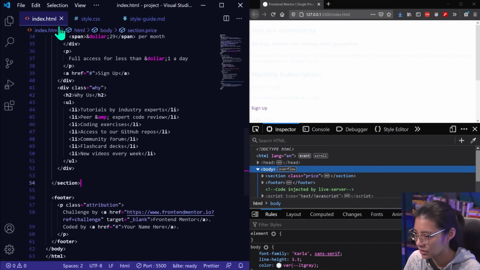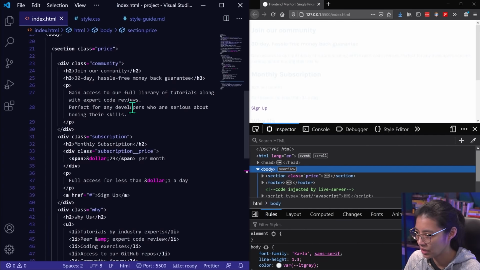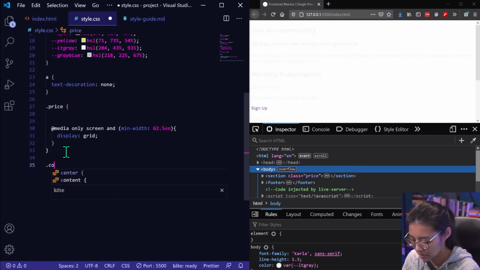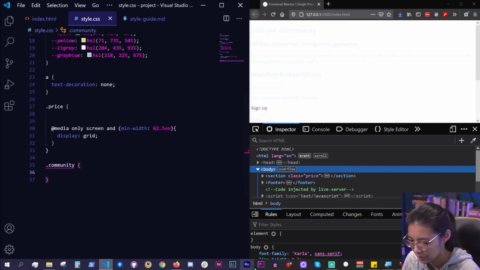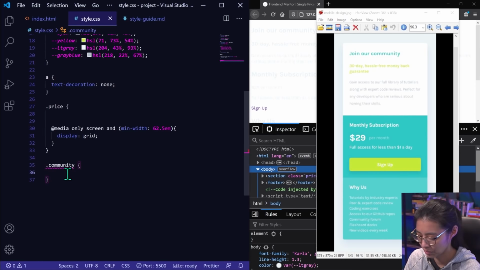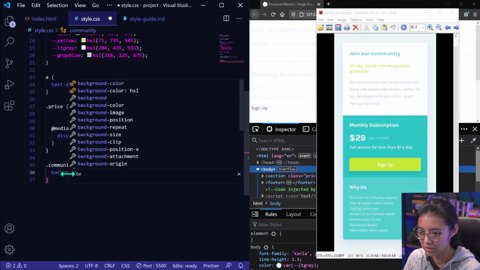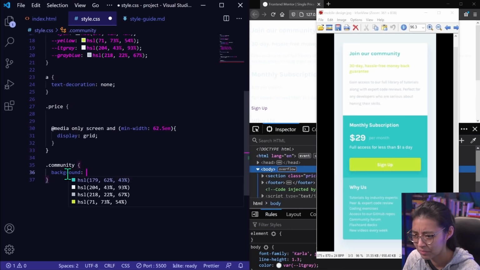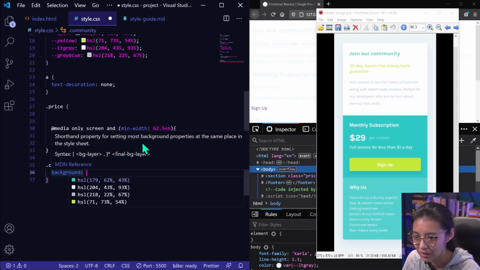So let's start styling the first block. Okay, so the first one is the community block. Community, and if we go back to our design, community's background color, hold on.